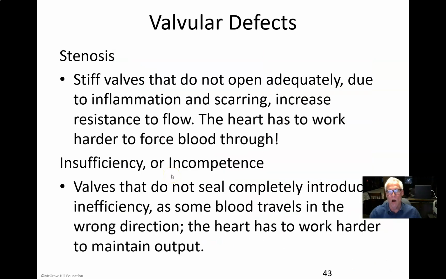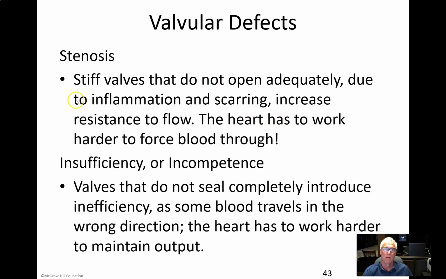What if something goes wrong with a heart valve? Have you ever heard of a heart murmur? Well, a heart murmur is something that you can hear in the stethoscope because there's something wrong with one of the heart valves. The 2 general types of valve problems include stenosis, a stiffening of the valve so it can't open all the way, and blood is forced through a narrow opening at great velocity, and it produces some turbulent flow of blood that makes a racket, and you can hear it in the stethoscope. If there's been chronic inflammation and scarring of a heart valve, it'll become stenotic, hard for the blood to get through there because it won't open correctly.